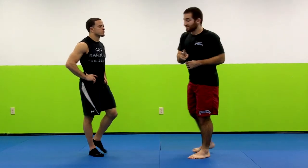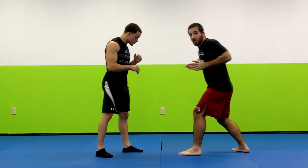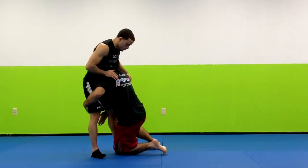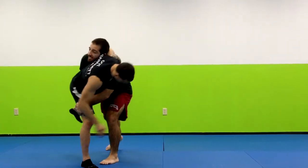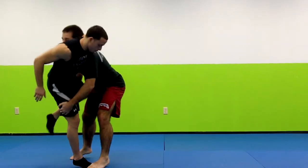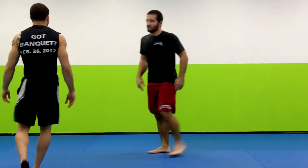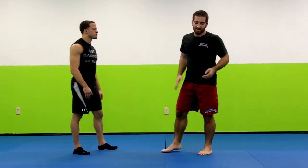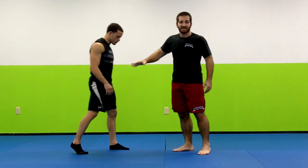That's one thing to keep in mind. And two, another thing that we do with double legs is we shoot in hard going forward, but then we cut 90 degrees off to the side to finish it. It seems kind of counterintuitive. If we're going hard forward, why don't we just keep going forward? And the reason, again, is his stance.